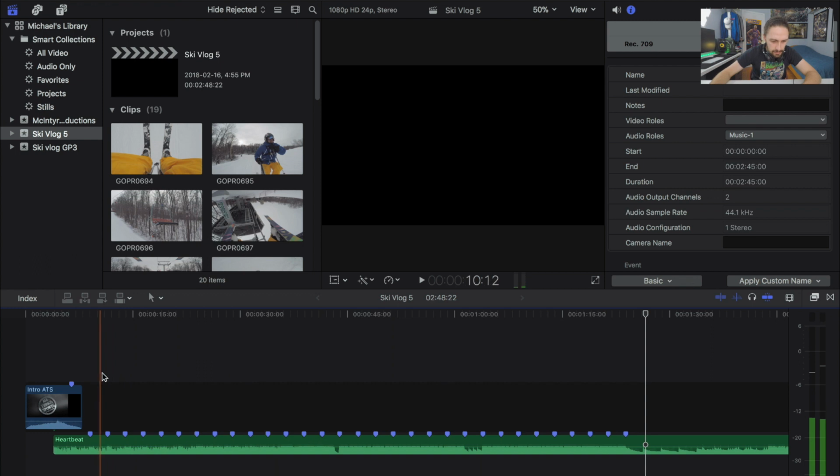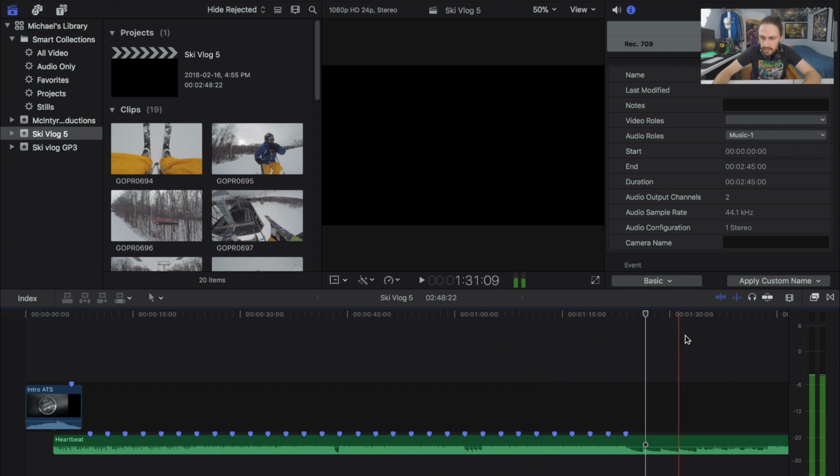So now I have these little beats here, these little markers, and if I turn on this little icon right here, you can see it's blue. If I keep it white, it's no longer there. You notice how I move my mouse, you see this red line, okay? So now this red line is just moving through my timeline.